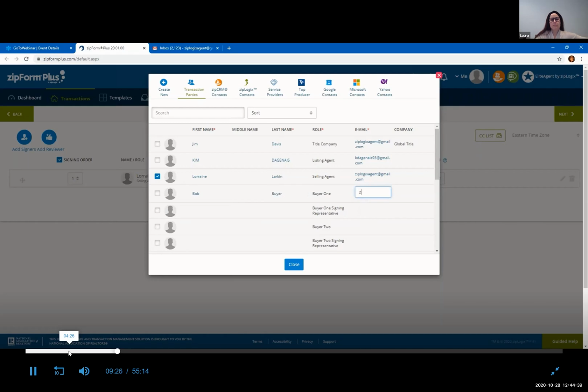Normally this would already be here, but because we didn't go through and fill out our forms before we jumped into e-sign, it's just having us add that right in here, which is also a great way to add that information on the fly if for some reason you missed an area inside of one of your forms.